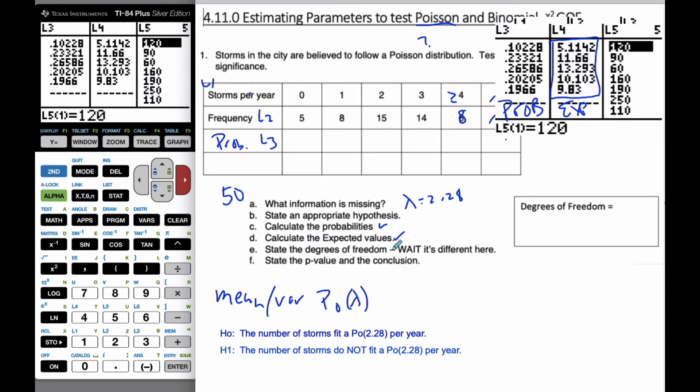So now I have to state the degrees of freedom. But we have to be careful. There is a difference here. In the past, I would take 1, 2, 3, 4, 5 categories. The degrees of freedom would be the number of categories minus 1. But I also now have to subtract, because this lambda 2.28 is an estimate, I have to subtract the number of estimated values. So in this case, it's going to be degrees of freedom will be 5 categories minus 1, and then the number of estimated values, I've estimated 1 value, 2.28, so minus 1. So 5 minus 1 minus 1 will give me degrees of freedom of 3.